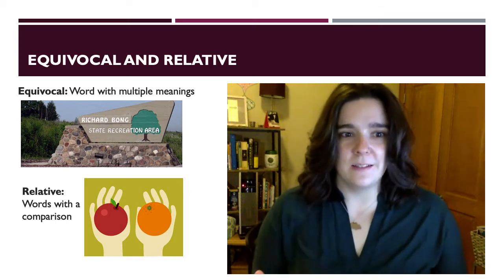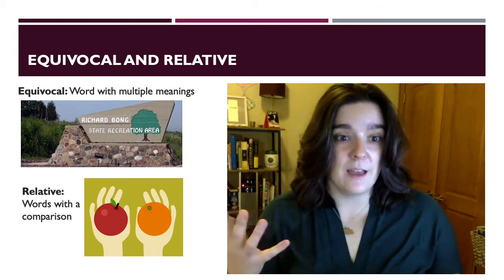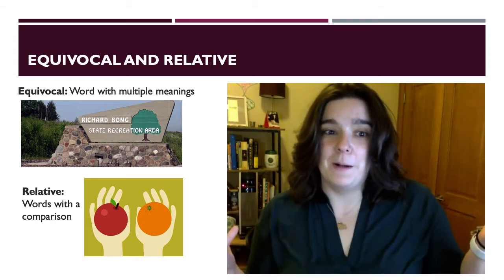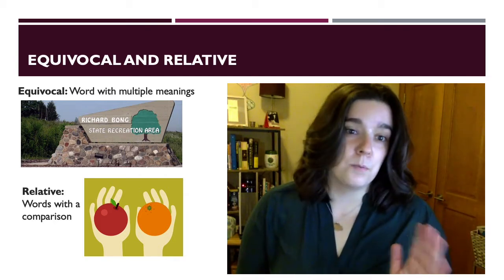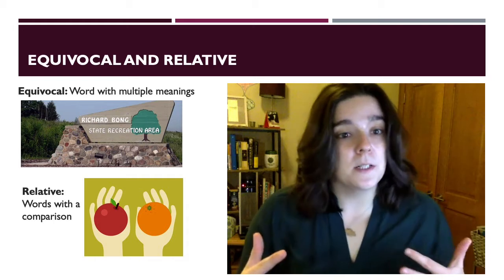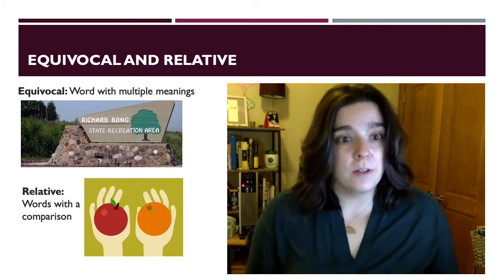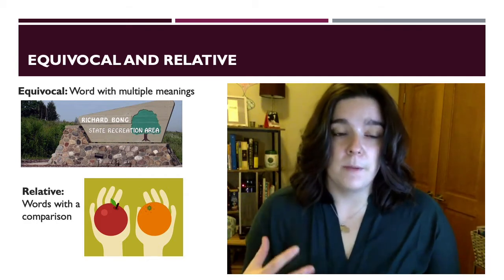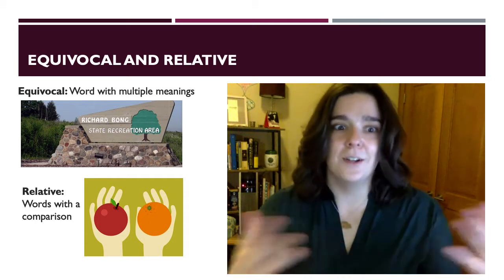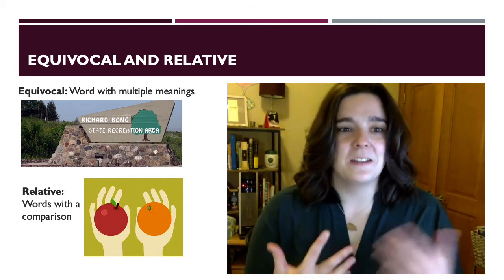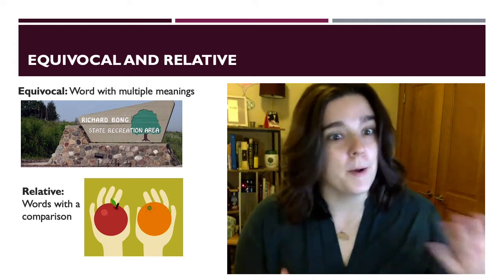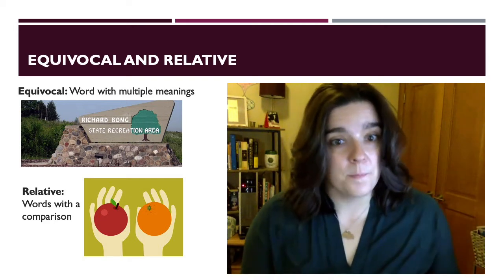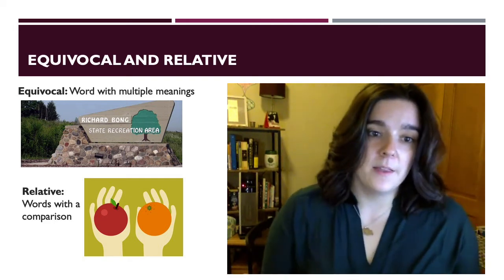Now, there's a lot of relative things that can happen there. First of all, somebody might look at that weight and be like, oh my God, that's a lot. Somebody else might look at that weight and be like, oh, that's my warm up. That person, to be fair, is probably a dude. People might be able to lift different weights based on their body size. And in powerlifting competitions, for example, competitors are put into weight classes. So if somebody who's 150 pounds squats 150 pounds, that's different than somebody who is 200 pounds squatting the same amount of weight. So there's a comparison. It's relative based on body weight and size and sex. So all of these relative things come together.